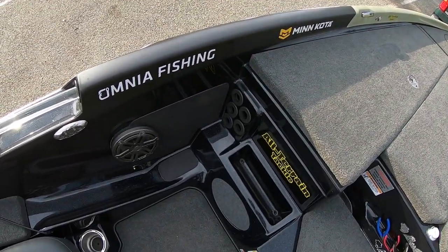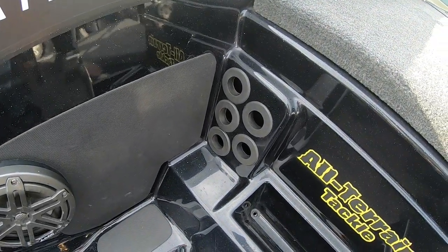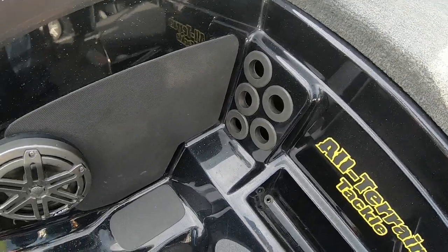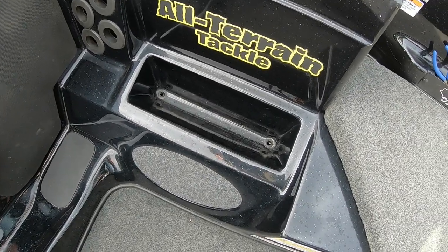So as far as your co-angler goes, the rod butts can go right in those little circles there. If they have the extensions on the back with a big ball on it like some guys use, they will not fit in there, just an FYI. You'll probably have to stack them down in the bottom here. Have a little tray there.